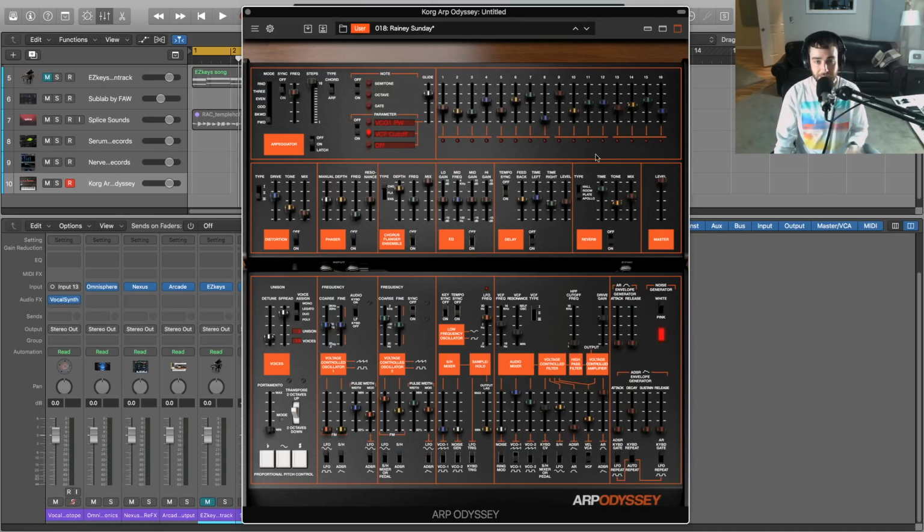So you get the idea here. You can do some arpeggios with a lot of movement in them with these different modulation parameters here.